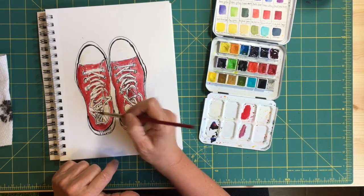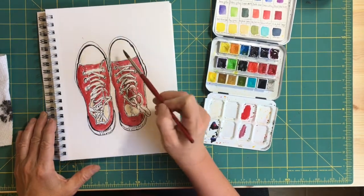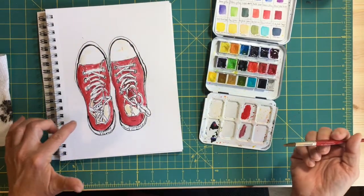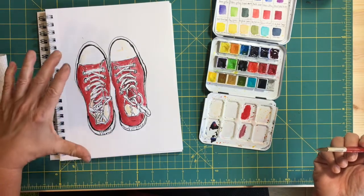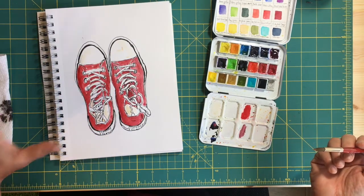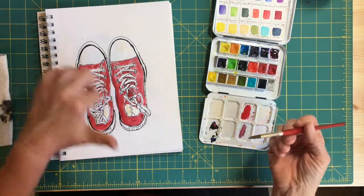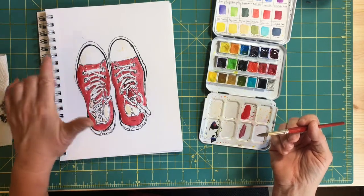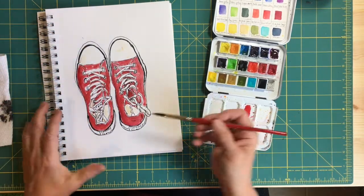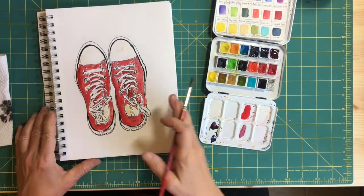They've got some dirt. I want to include all the smudges. I made a few mistakes, like this extra line. And what else did I do? I forget what it is that I did. Then I'm going to use some shadow blues and purples for the laces, and a little more of the smudgy dirt around the soles.